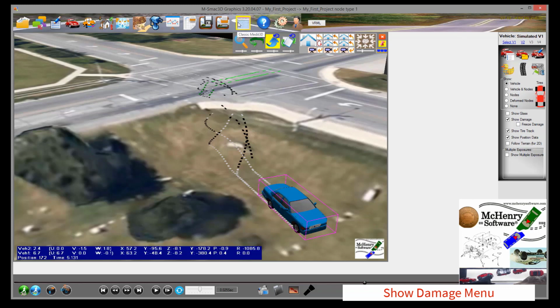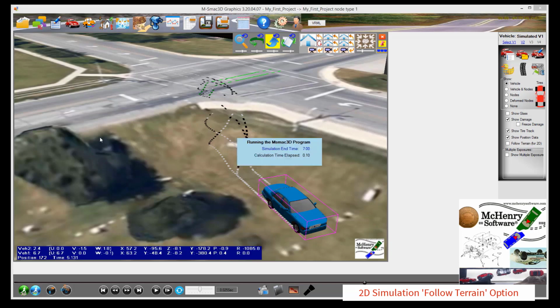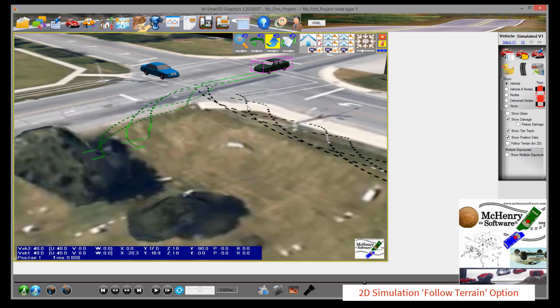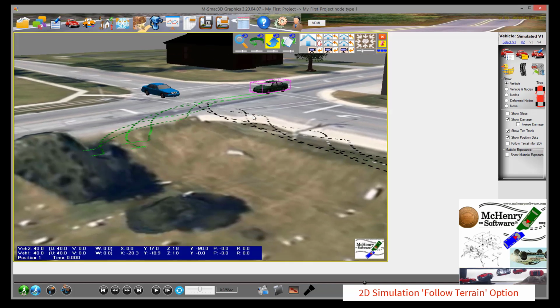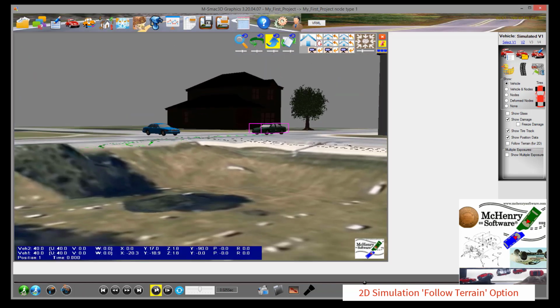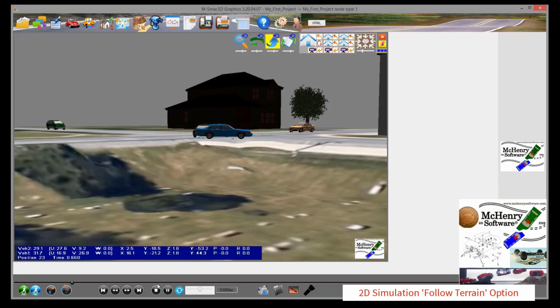We're working on an update of that so that this will actually display multiple damage locations in a more accurate way. That should be in an update soon. You can turn off tire tracks. And then the position data, you can turn it on and off if you don't want it down there. And then if you're running 2D, let's just run this in 2D. See now, and I guess the only way to really see this is to go down to ground level. You see the vehicles run as if elevated in the air. They only see the zero terrain.